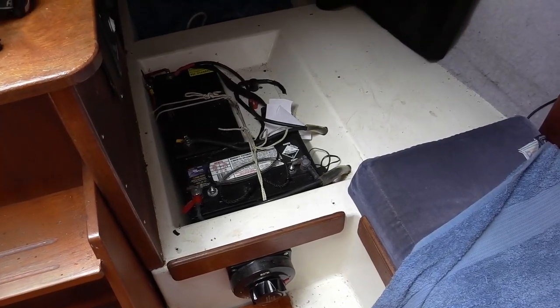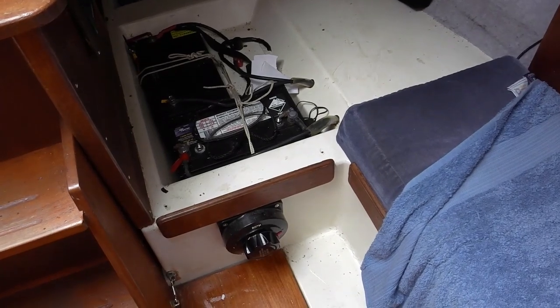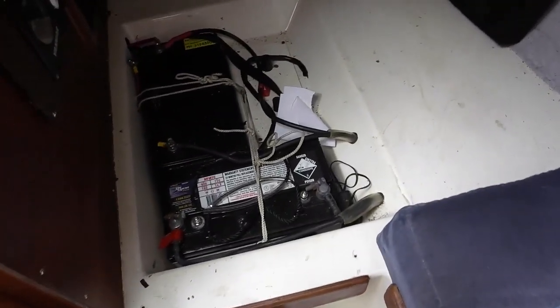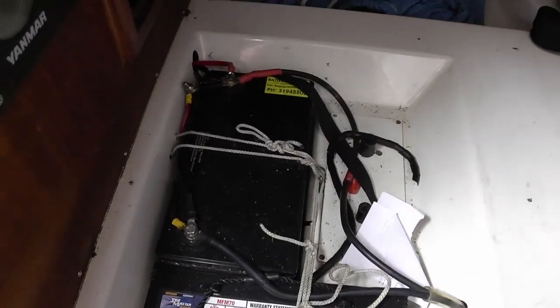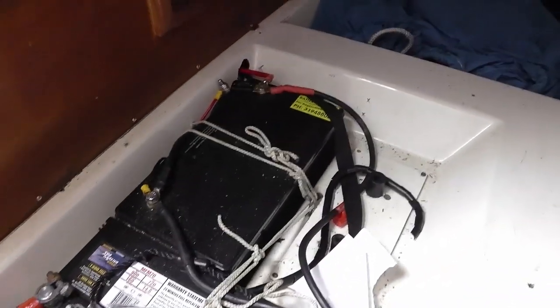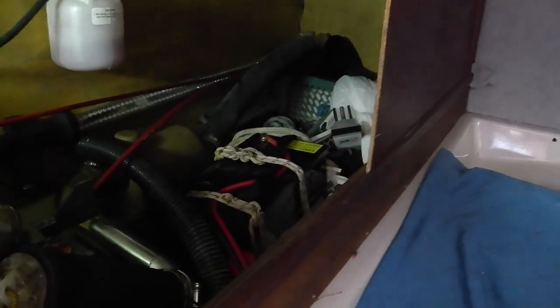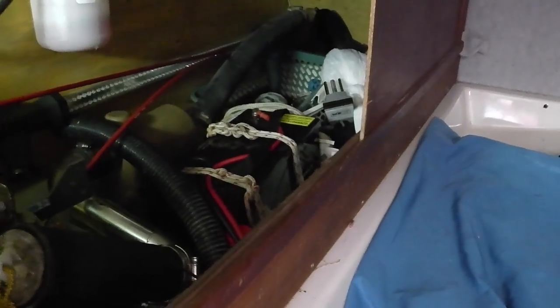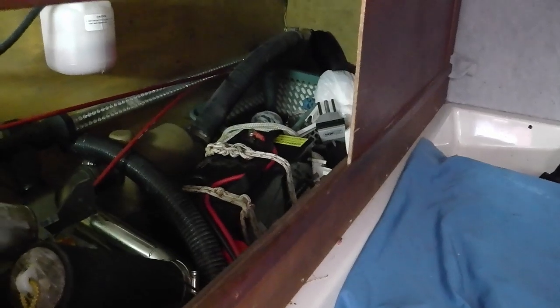Had quite a few viewers ask me how many batteries I've got on board. Well, I've got a starting battery, which is the first one in there. The second one is an 80 amp hour deep cycle battery, AGM, and I've got one more in there just behind the engine, which is another 80 amp deep cycle battery as well.